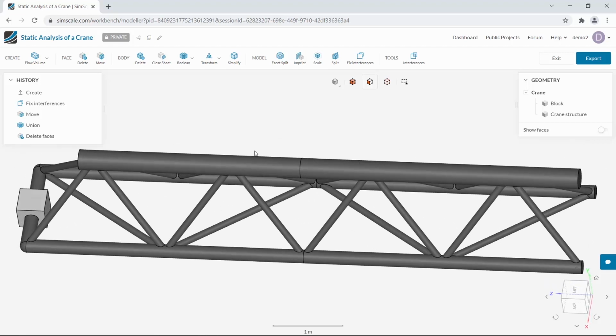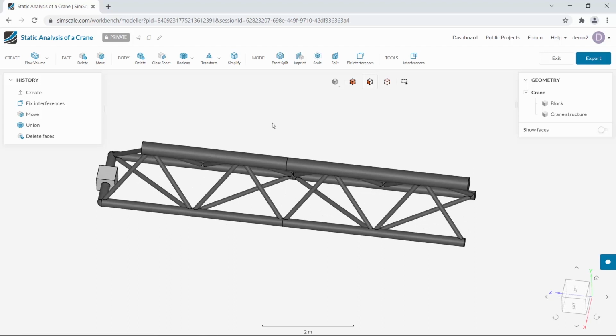This geometry is almost ready for a static simulation. However, we still need to run one additional operation named imprint. The imprint operation makes the automatic contact detection much more robust later on during the simulation setup. And as a rule of thumb, the imprint should be run whenever we have more than one volume in the geometry. In this case, we have two. To run imprint, we simply press apply. And there we go. Once we are satisfied with the geometry, we can press export to bring the model back to the workbench.